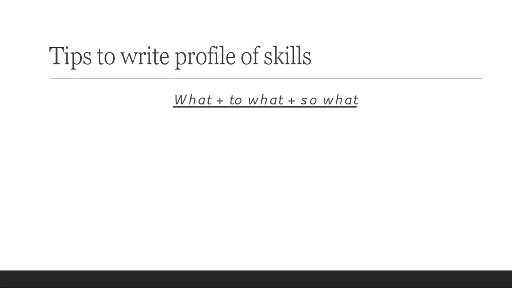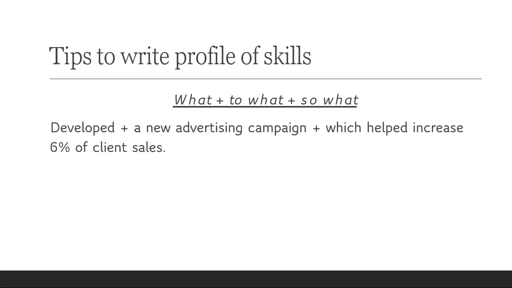So here is a tip: what plus to what and so what. Over here, what means I developed a new advertising campaign which helped increase client sales by 6%. So here I am developing something which results in an end result, and it is helping the client increase sales by 6%. Here I'm also quantifying something which is very specific and appealing.